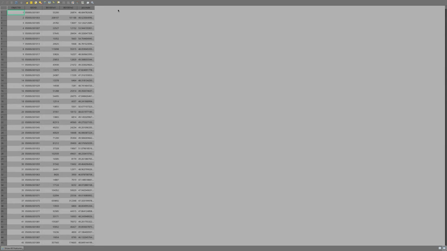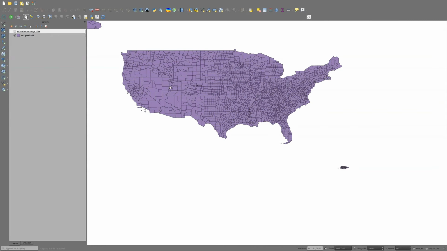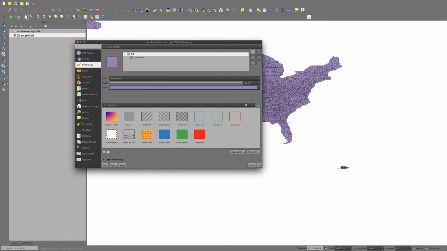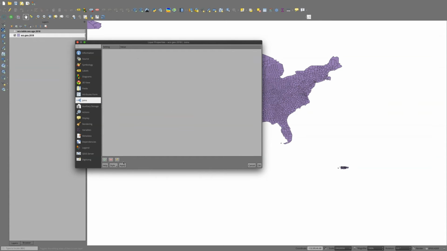We've created that in the table. So once we actually have the table constructed and we have our variable that we're interested in mapping, we can go ahead and begin our table join. To do the table join, what we'll do is first target the geometry. So we go down to properties for the geometry itself. And here we're going to go to joins, which is in the middle of the dialog on the left-hand side. So we go to joins. We're going to create a join.